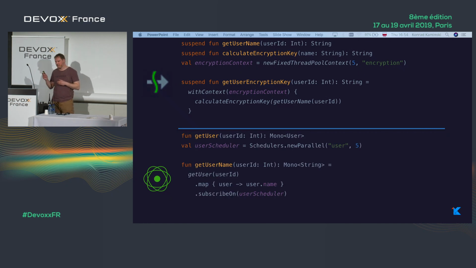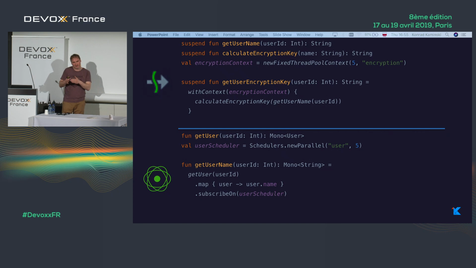Now we can achieve actually the same thing with Reactor, but here we do it a bit differently. To specify that you want an initial operation, an initial stream, or the initial code which produces the values to use our own thread pool, we have to use a scheduler.